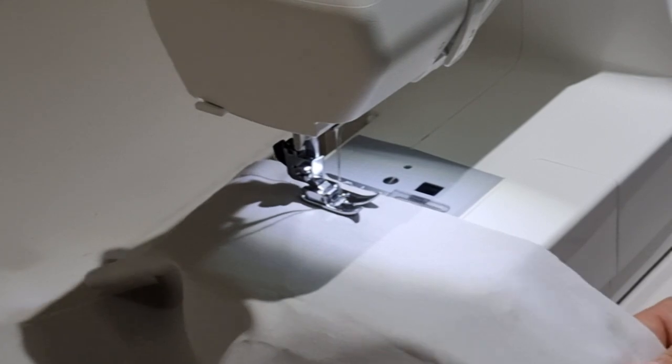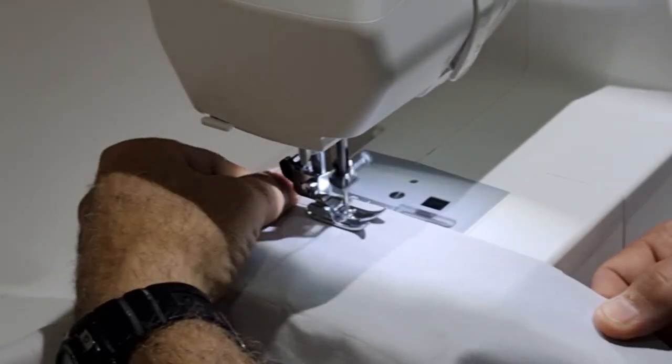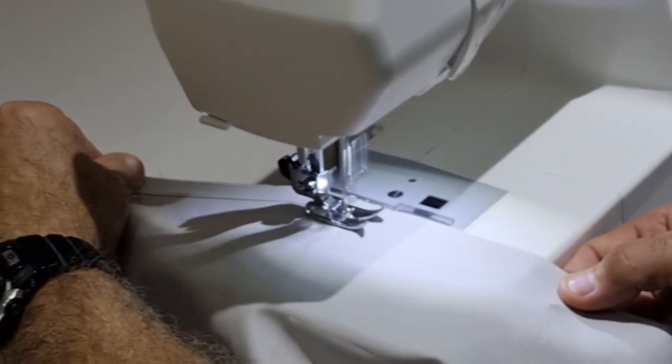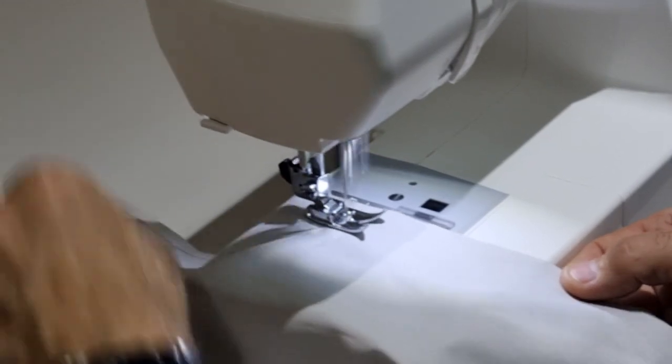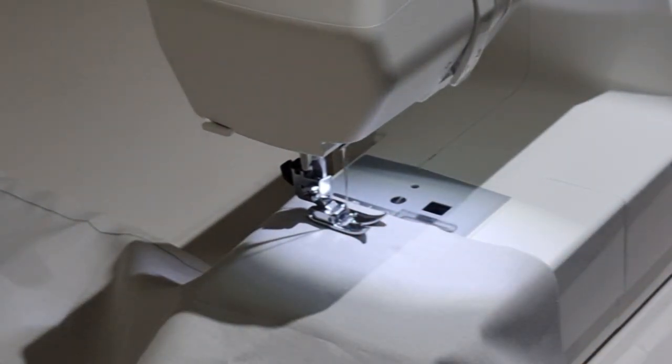When sewing, it's really important that you hold the fabric firm. I put my hand behind and I feed it through. Okay, so now I'm going to get a very nervous Jessica to come and give this a go.